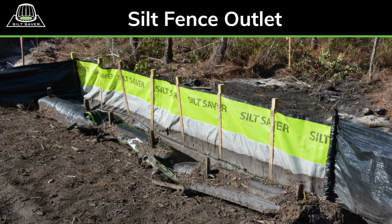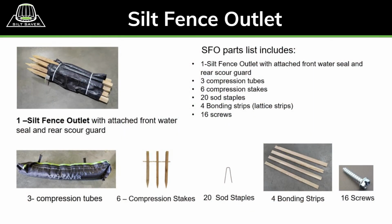The pre-assembled Silt Fence Outlet is sold as a kit to ensure quality control and consistency of installation. The kit includes all parts needed to install and attach to perimeter fencing.